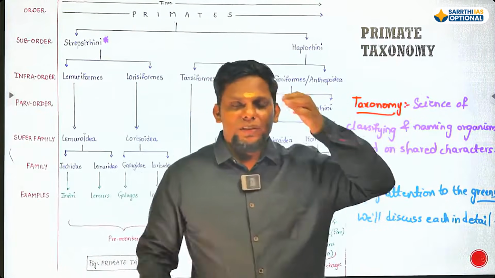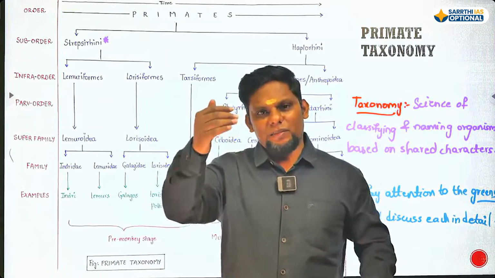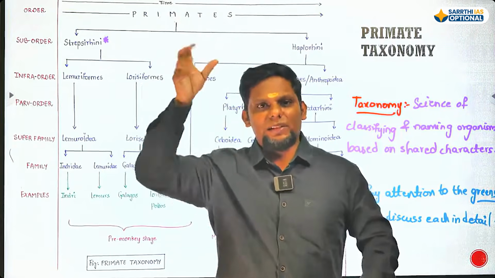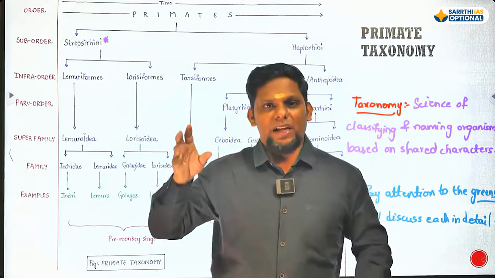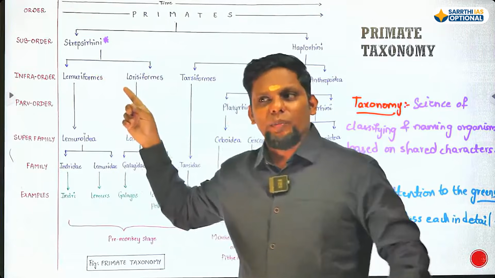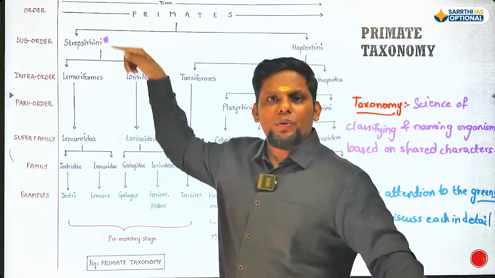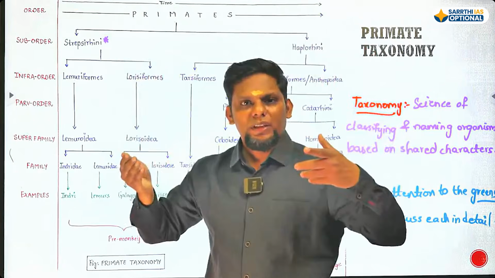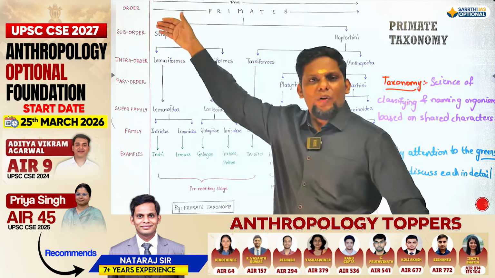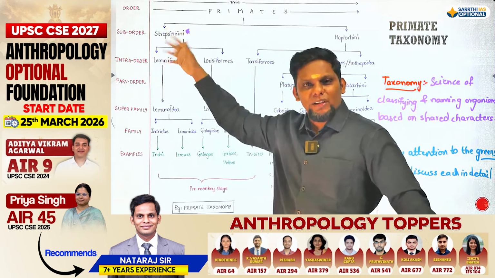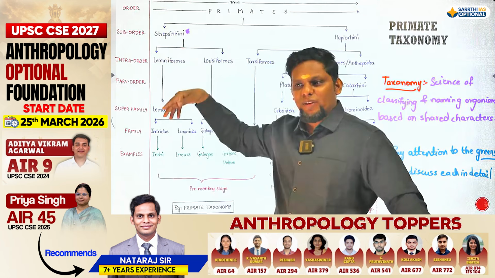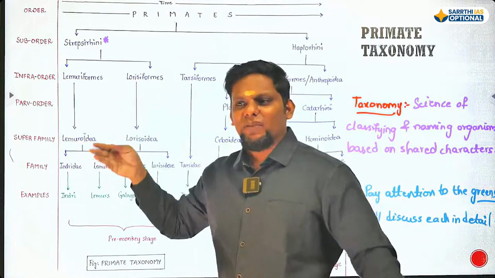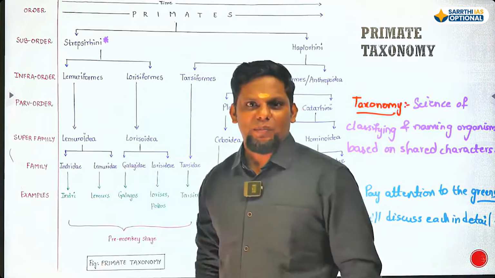So this is good. Generally, when you learn basic biology, you will see that it's basically about classification. As you move downward, you become more and more specific. As you go up, you have a much larger, more inclusive grouping. Remember the hierarchy: order, then suborder, then infraorder, then parvorder, then superfamily, then family, and so on. You will literally come down to genus and species.